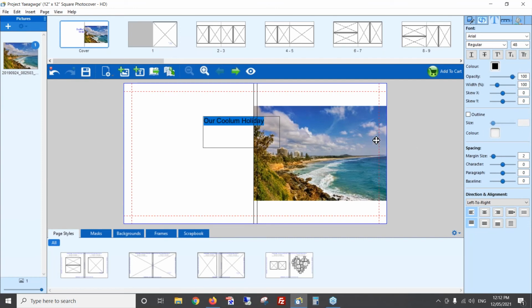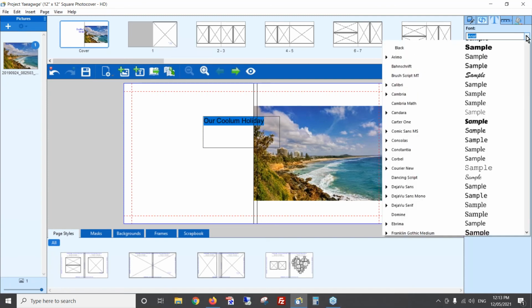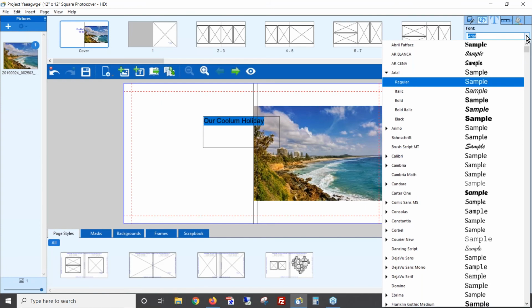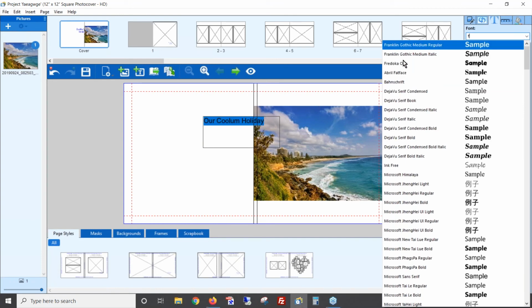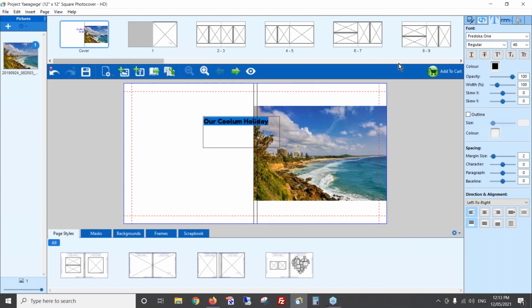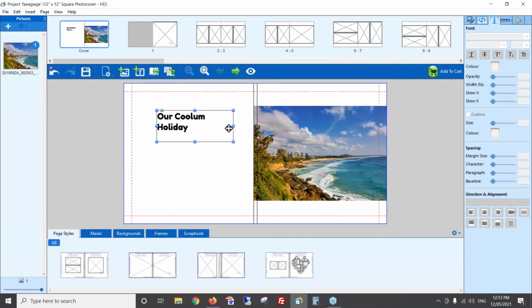Now, as I said before, depending which font you use will make that font size change. I've had a bit of a play, and for this one I'm going to use the Fredoka font. Excuse my pronunciation, it could be wrong. So you just click on the font family here where it's got Arial. There's a little arrow to scroll down. If I type in the letter F, it will bring up all my F fonts, and there's Fredoka One, so I'll choose that. And then I'm going to make it a bit bigger. I think I'm just going to make it about 60 point. Oops, that's going to make it go on to the next line, which we don't want.